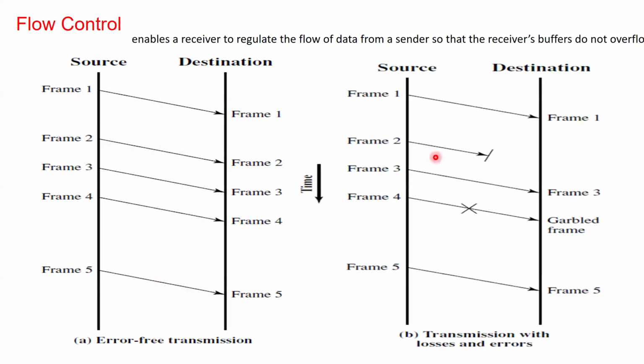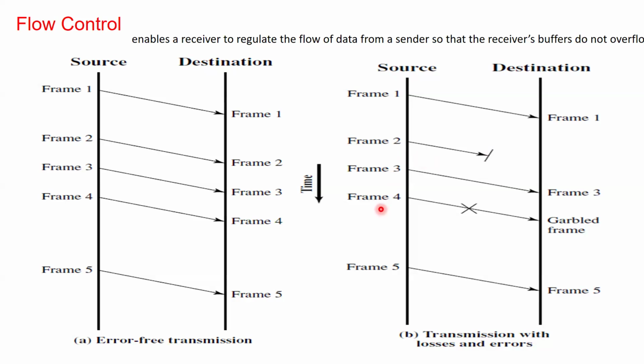Here, when I was transmitting, I have two interrupts. One is in frame 2 and the other one is in frame 4. Frame 1, frame 3 and frame 5 were transmitted successfully. Frame 2 was blocked. It lost its data in the middle of the transmission itself.